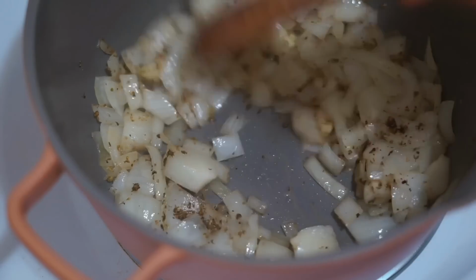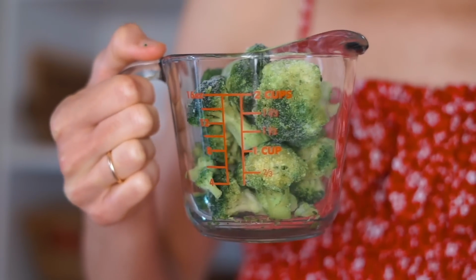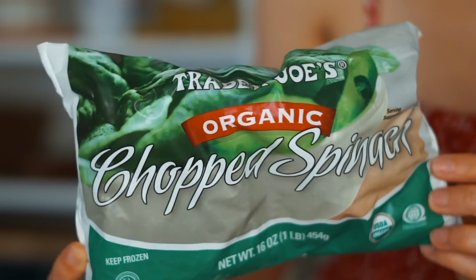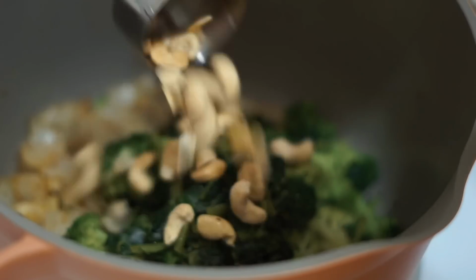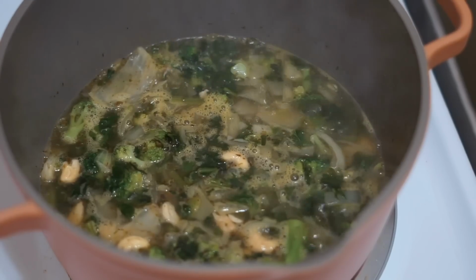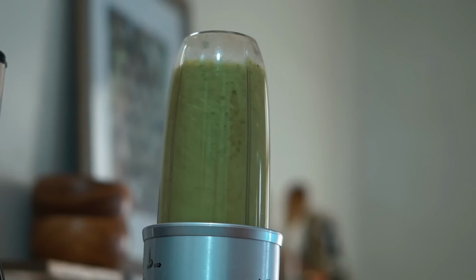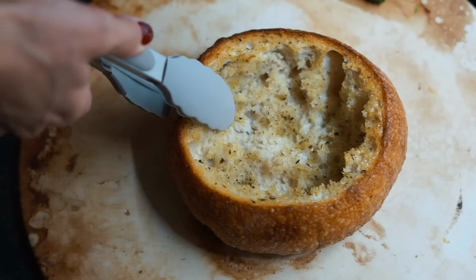I just start by sauteing some onions with oregano and garlic. I add a lot of frozen vegetables like frozen broccoli and frozen spinach, and I'm gonna add some cashews and vegetable broth and just let this cook together. It's super easy. Once it cools down a little bit, I will blend it until it's nice and smooth. It's gonna blend into a really nice creamy consistency because of those cashews.